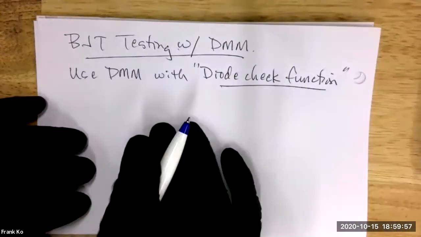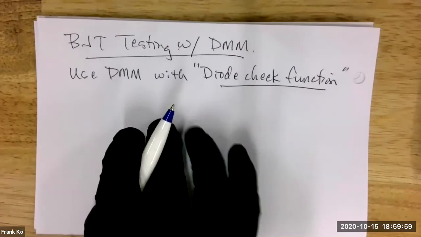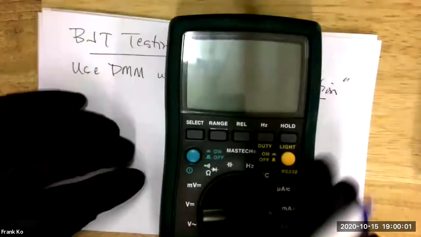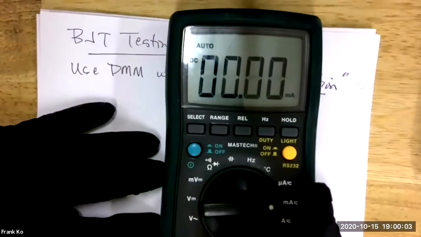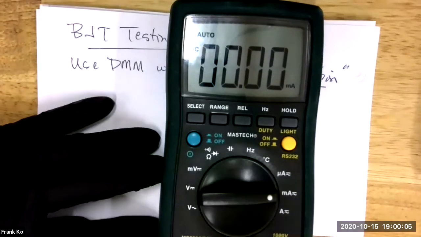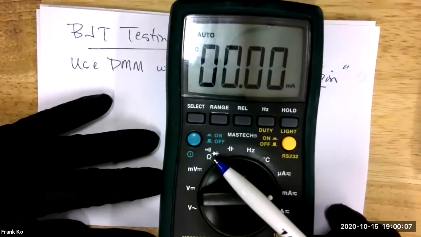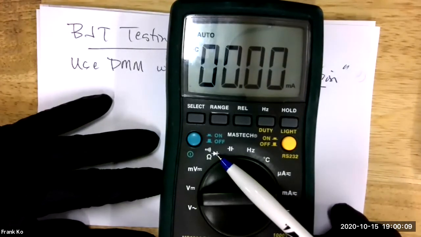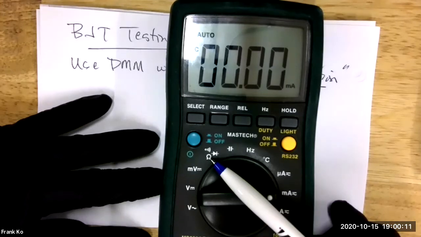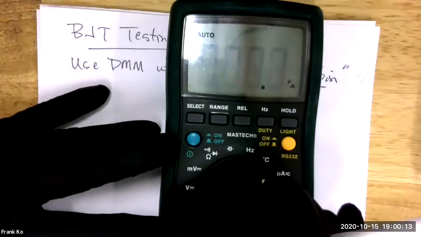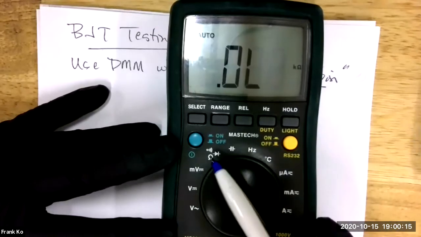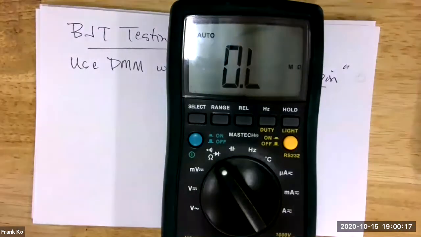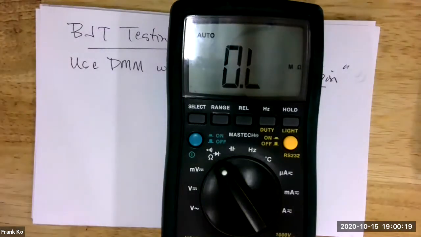And we'll talk about that on your digital multimeter. When we go to turn it on, notice that there is a diode symbol here, also where you measure ohms. And so we will switch this over to this position. We will get our leads out, and let me talk to you about these leads.